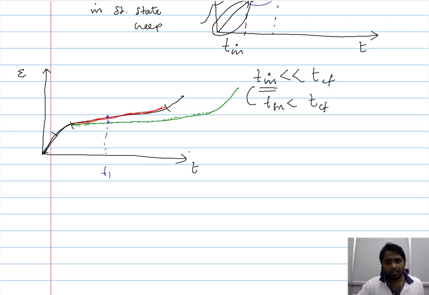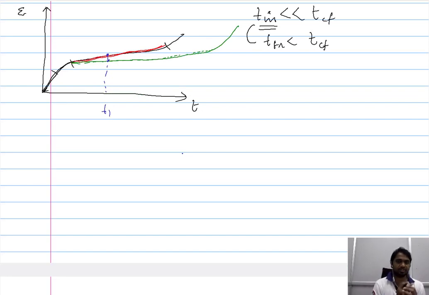Now, if you could recollect what essentially happens in the steady state condition. This steady state condition is preceded by the transient creep. What happens in the transient creep is that largely there is a plastic deformation that's introduced because of the stress. When you consider a creep testing, you hold the stress and the temperature constant. Now when you hold the stress constant, as the time increases, there is a significant amount of plastic deformation that is being introduced.